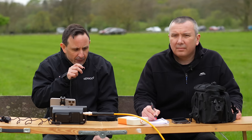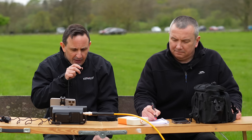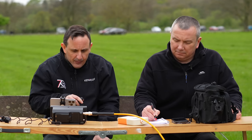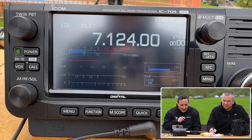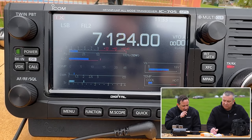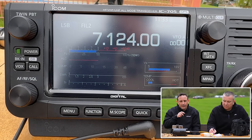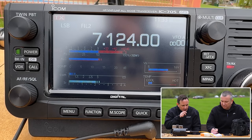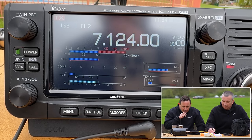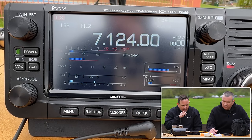CQ POTA from Golf Bravo 0429, Golf Bravo 0429, CQ POTA from Golf 2 Mike Lima. Golf Lima, Golf 3 Radio Lima. Okay, Golf 3 Radio Lima, please. Okay, yeah, QSL, Papa Delta 3 Radio Lima. Okay, nice signal here. I'll give you a report on the next over. Name is Tony, Tango Oscar November Yankee, and we're activating Golf Bravo 0429.